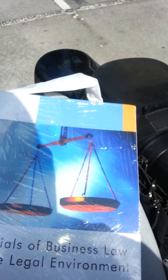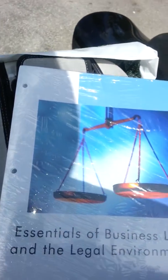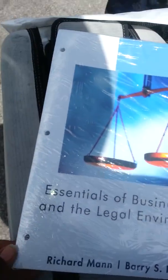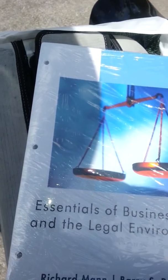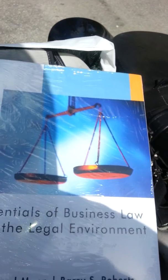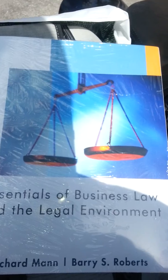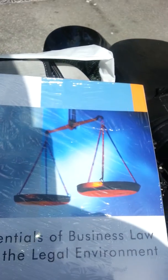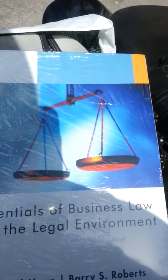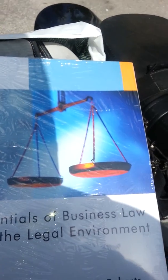I just wanted to rant about that real quick, because that really perturbs me when you have to keep buying new books for school. We can't do this all electronically? It would be so much simpler, less paper, and then you don't have to cheat me by giving me something that's not even a book. The college doesn't even have binders big enough, so now I got to go somewhere else to get one. I want to know what y'all think about the whole industry of textbooks and how they overcharge us — the colleges try to get in on it as well. Holler at your girl. Peace.